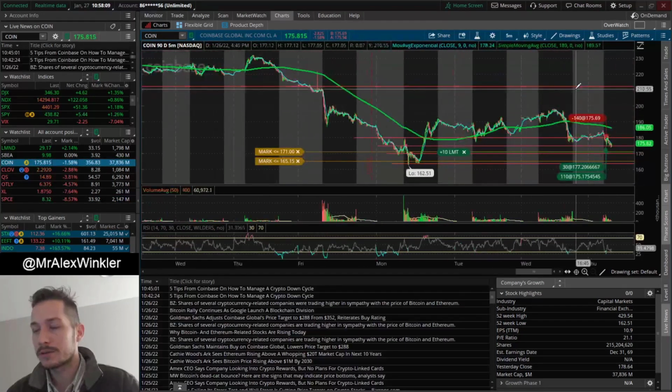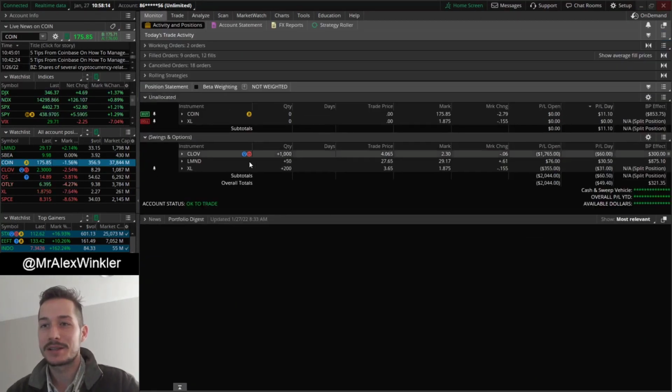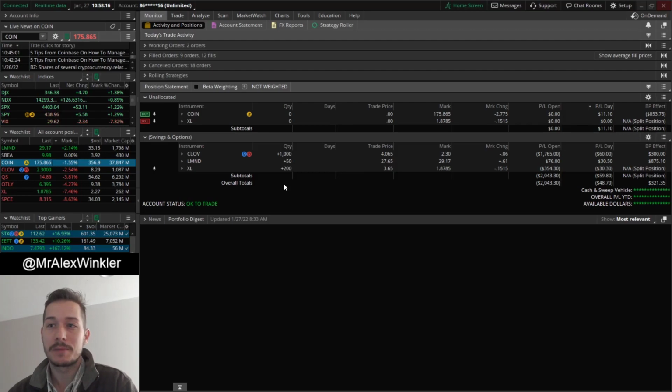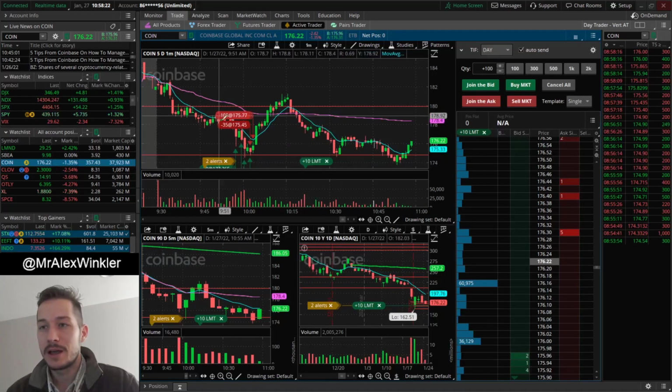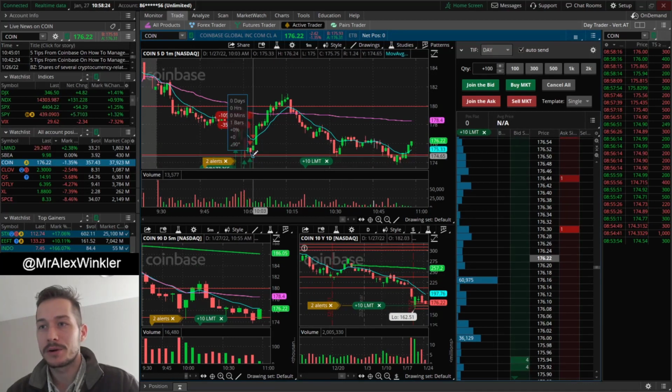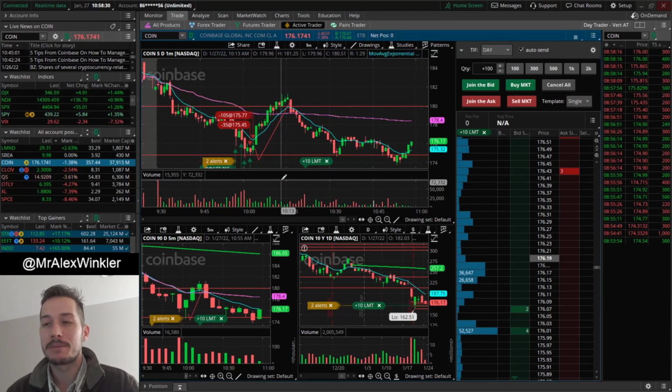Coin was another ticker I was looking at today. Coin was actually a ticker I did a little bit of a day trade on, just because I was thinking, this is big support. I only made $11. It was a scratch trade. I sold right before the reversal. I just closed out my position. I started accumulating here near the big support, and then it popped up 3%, but I closed right here because I thought we were going to get another dip and then pop.